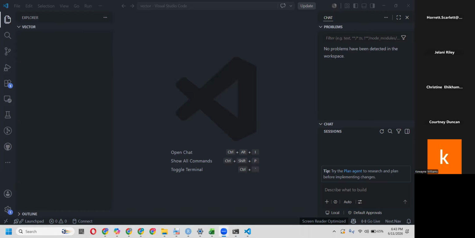So go on YouTube, for example, or go to ChatGPT, and ask how to launch Visual Studio Code into an empty folder, then follow the steps. Once you can open Visual Studio Code into an empty folder, the rest of what I'm going to do now will be pertinent to you. I hope that helps clear up the confusion.